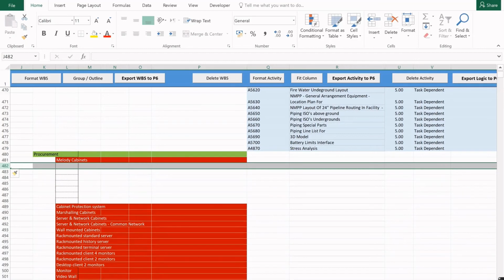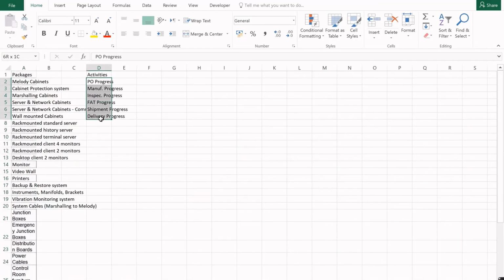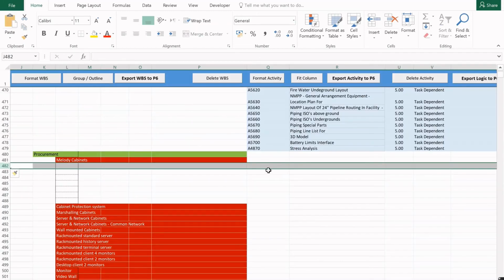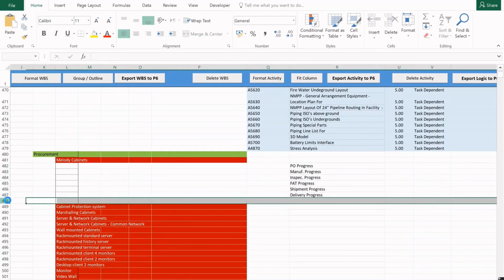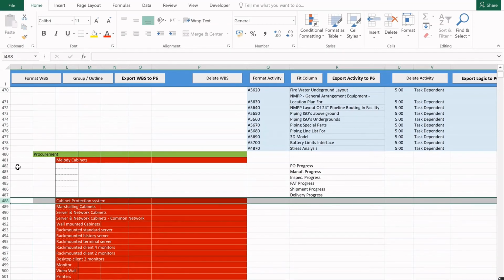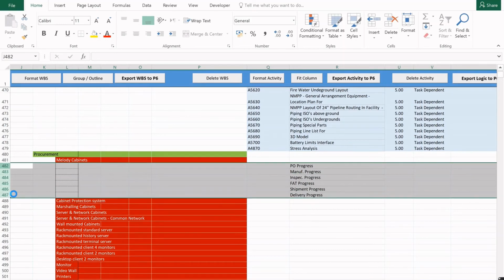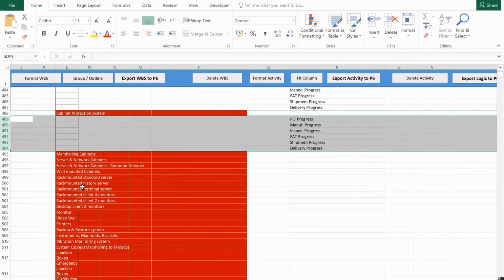So I will be adding activities under each of these packages. I will copy the activities from this sheet here and paste them under the first WBS. I will delete this extra row, and I can easily copy paste them one by one under the WBSs.